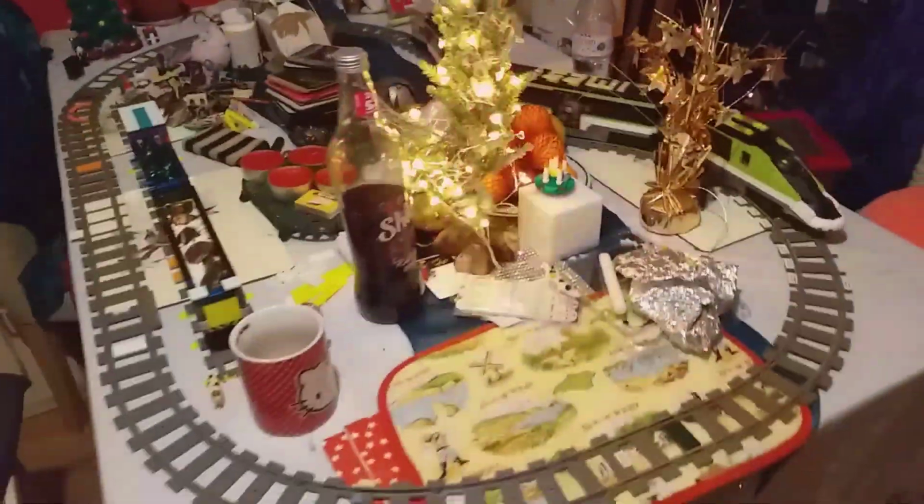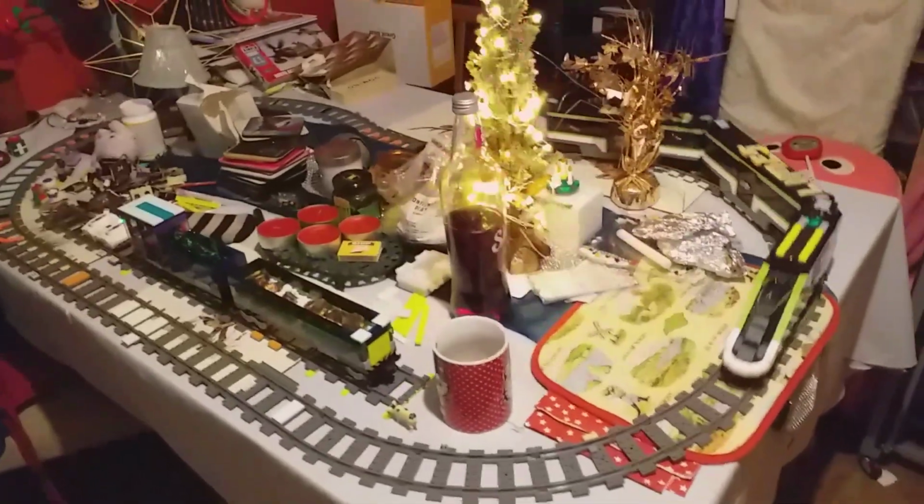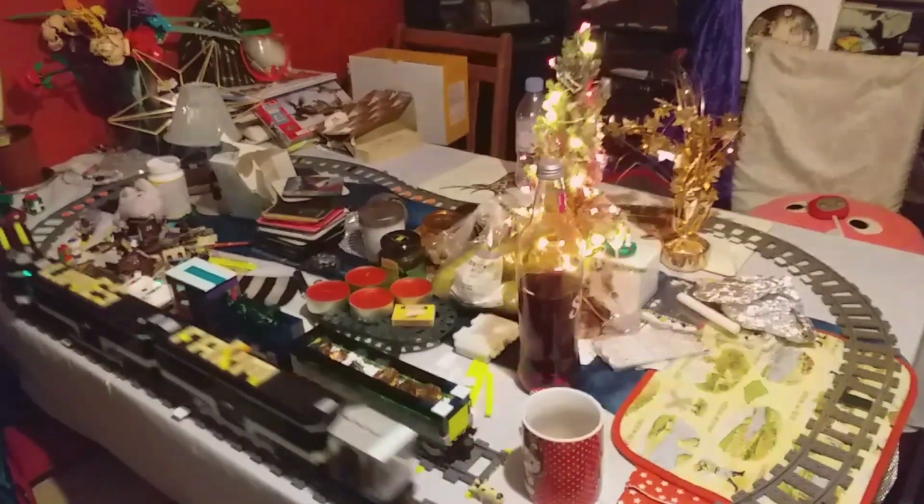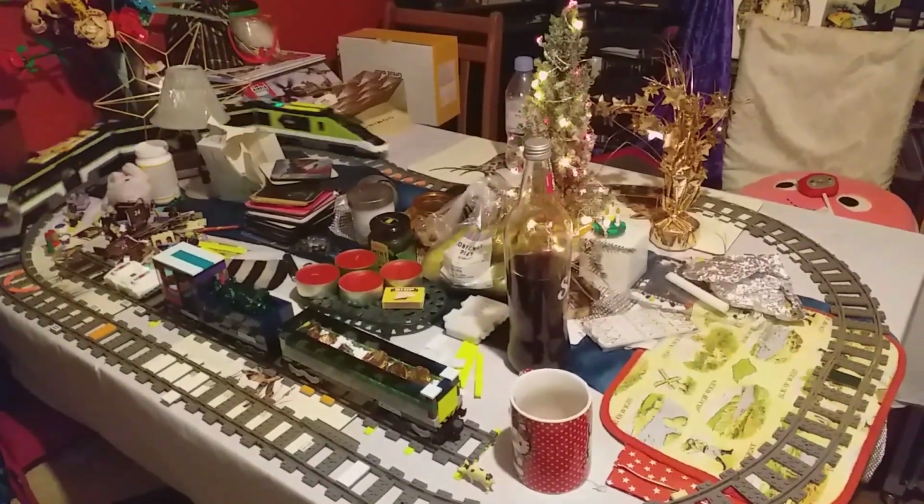Let's stand back a bit so you can enjoy the train going around. Got a nice Christmas tree in the middle. I told you I've got a surprise for you. And let's make it even better. We've got Christmas lights everywhere.